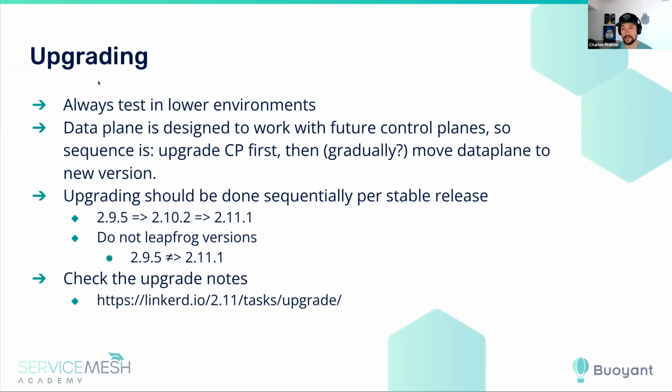This is just because there are changes that happen across versions, and we document these all very well in the upgrade notes. If there's anything in there, like specifically a breaking change, then it will be documented in there, and you'll be able to understand what needs to happen as you upgrade, any additional changes that you need to make. Or if it's just a seamless upgrade, then it'll say, let's just go ahead and upgrade. But the main thing is don't skip versions, because there may be special notes for each of the releases.